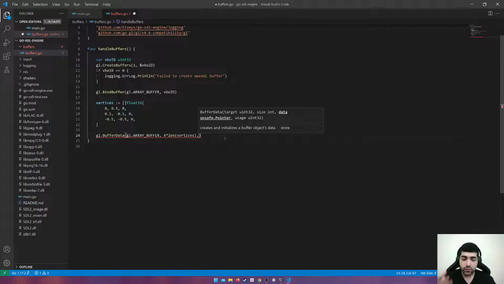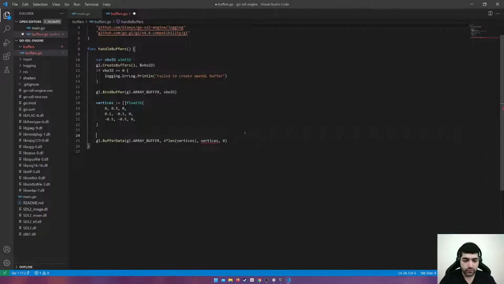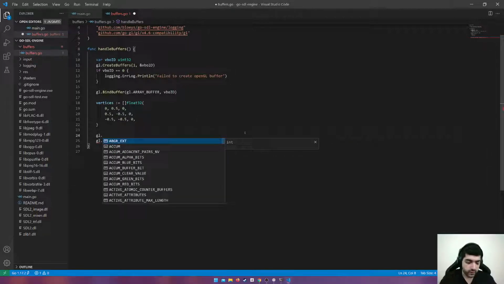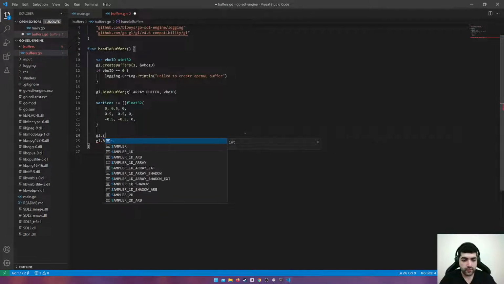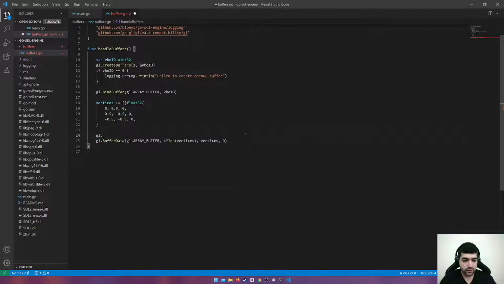Okay, and then where is the actual data? That's our vertices. What's wrong? Usage 0. Oh, okay. It wants an unsafe pointer. Okay, we need to change it. Come on, GL, help me. Slice pointer.